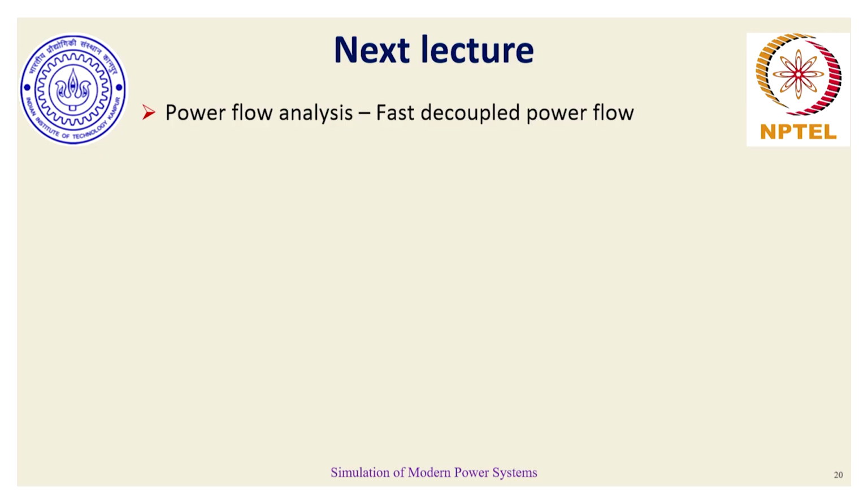The next discussion will be on fast decoupled or decoupled power flow, which is an extension of Newton-Raphson technique where continuous or every iteration Jacobian evaluation and factorization can be avoided and limited. It has its own history and uniqueness. We'll talk about this in more details in the next discussion. Thank you.